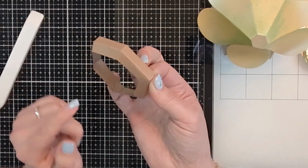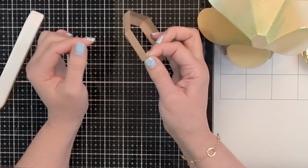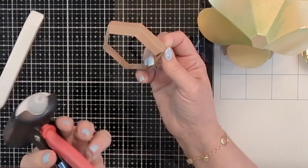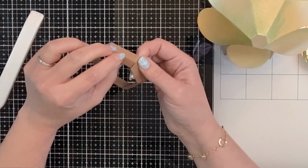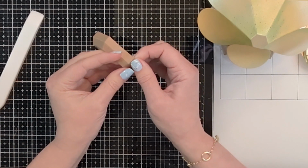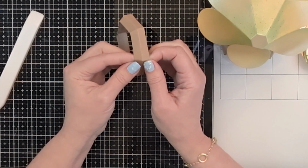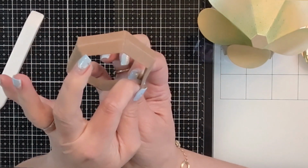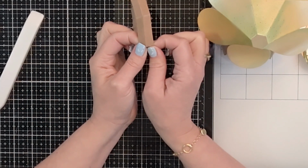And we're not going to adhere that top portion just yet. We first want to make sure that that creates a really good bond there. Apply your adhesive to that little triangle that's left, and then make sure that you maintain that little dome shape again. So just follow the fold lines, and this is then going to come together really nicely.